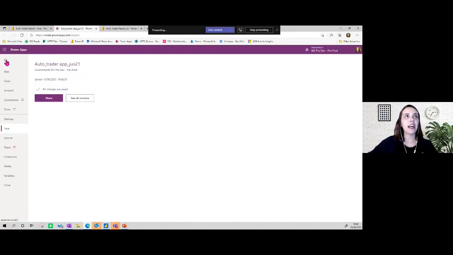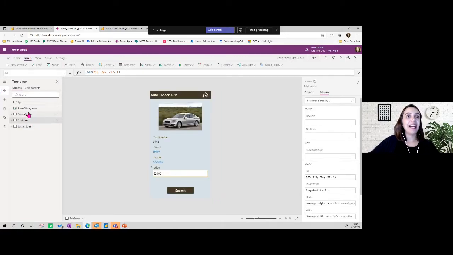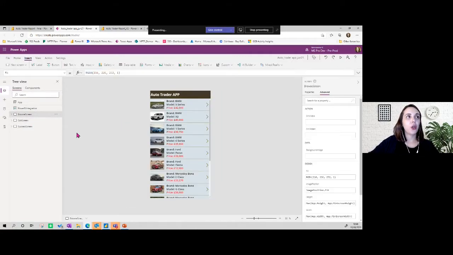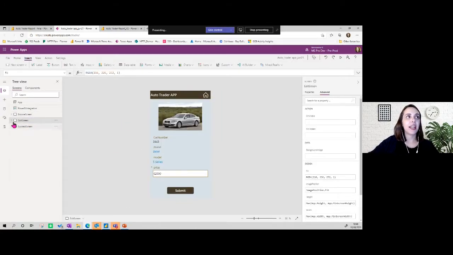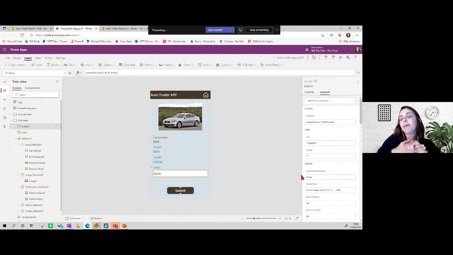Remember when I told you about the flows and everything, we can go that extra level basically. If you go to the edit screen, you can actually add a flow to your submit button. So this means that whenever you click on the submit button, this will trigger your flow.